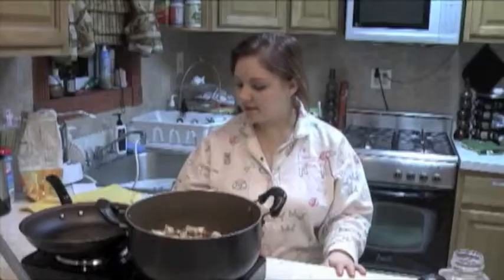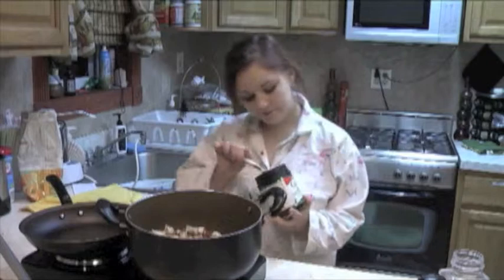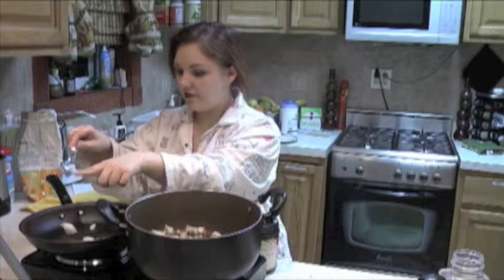This pan on medium high with some of my famous coconut oil. And after that melts down, we'll add the bacon.